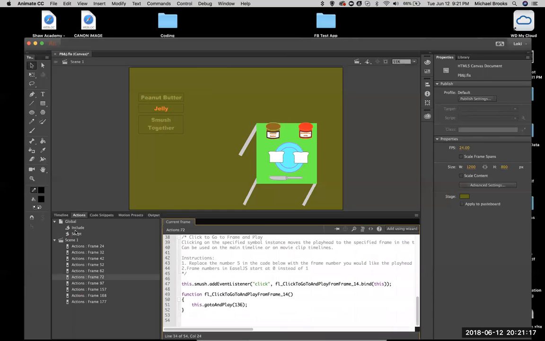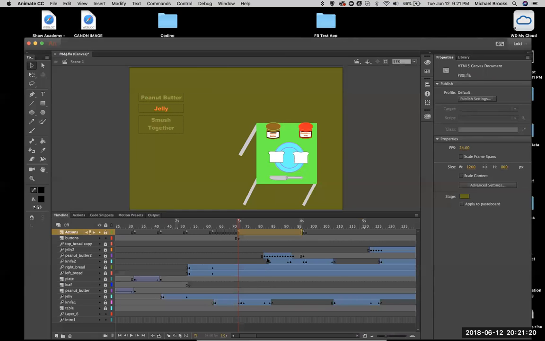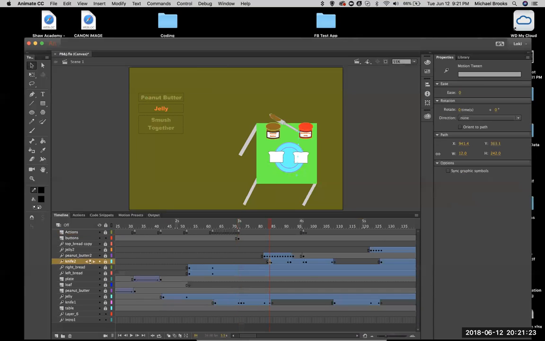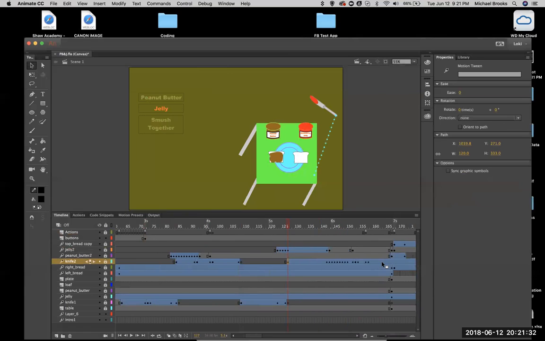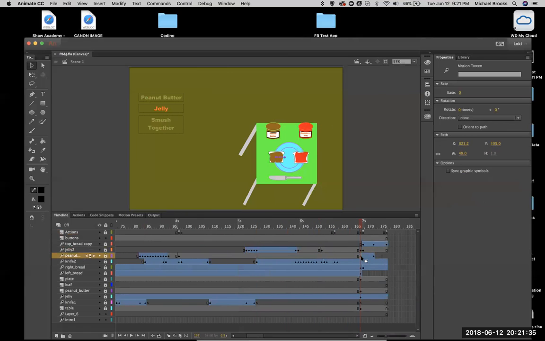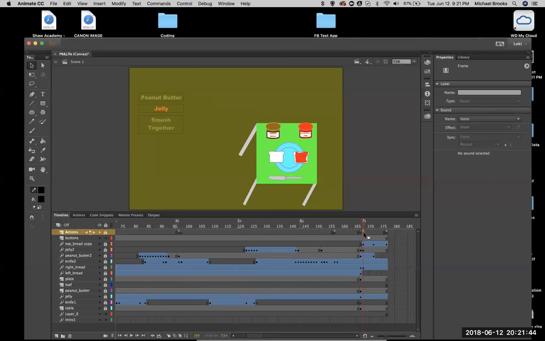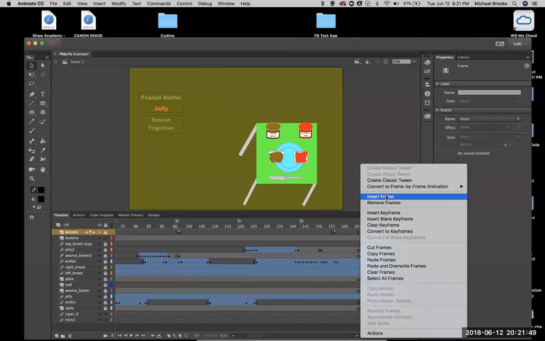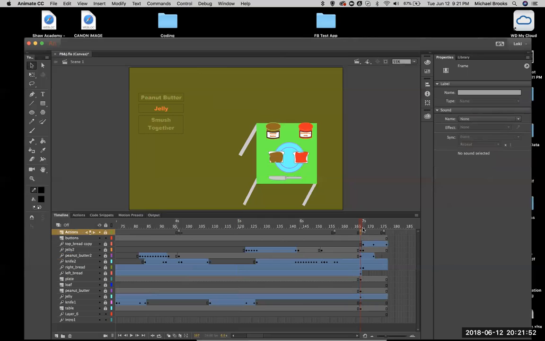And then the last one, so we're going to remove that frame right there. Now we're going to take it to right, no, right there.